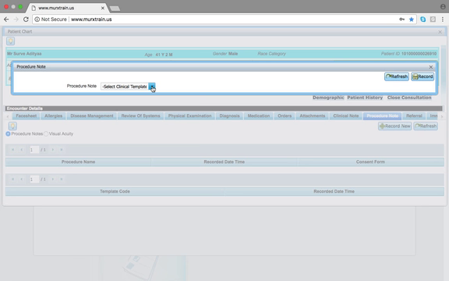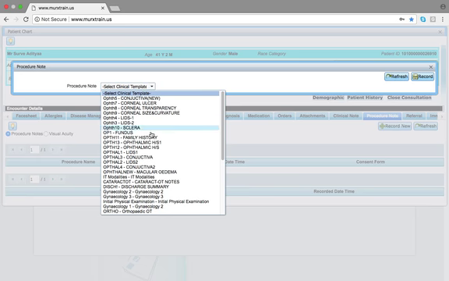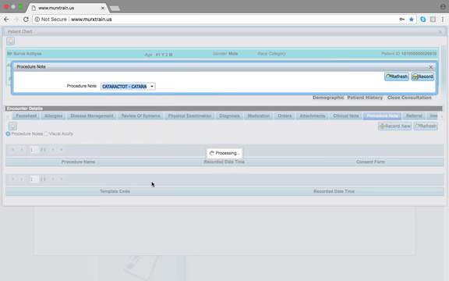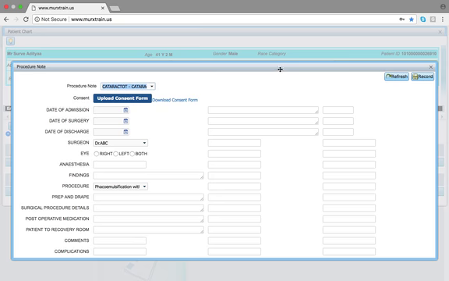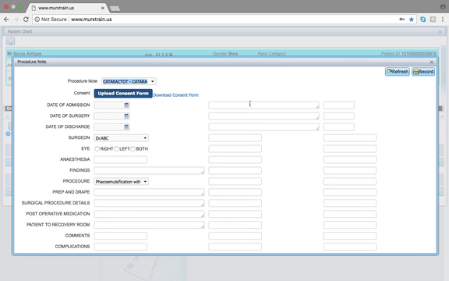select the procedure note. Now these procedure notes in MURX can be customized. These are all customizable procedure notes. Select from the list. As mentioned, these notes can be customized as required by the doctor. The format can be customized. Select cataract OT notes. This will show the fields in the procedure notes and the information that can be added.